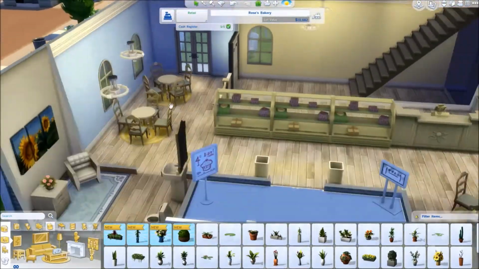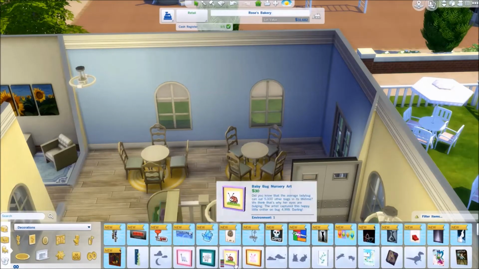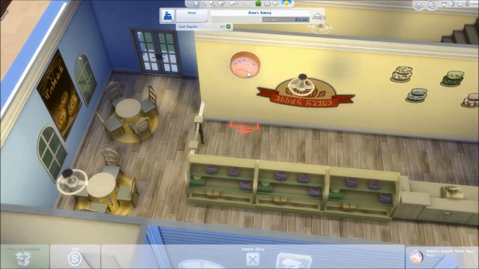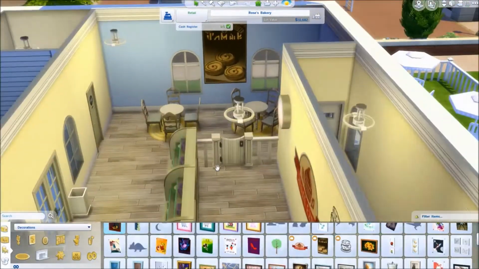And let's see, what in the world was I doing here? I do not even know. Oh yeah, now I was looking for wall art, so I moved the picture with the rolls on it over there, and moved the cupcake sign a bit, and that bakery sign over there.